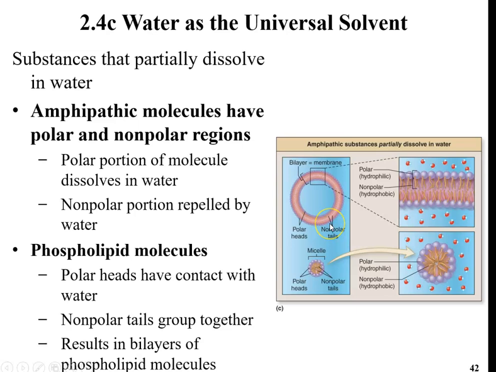There's another arrangement that phospholipids can take, and this is called the micelle. And if you look closely, the heads are all pointing outward and the tails are inward. You'll see micelles when it comes to digestion of fats. What happens is a fat molecule will get trapped inside here where it gets to interact with all the other nonpolar substances just like it, while the heads of the phospholipids interact with water and keep everything dissolved.